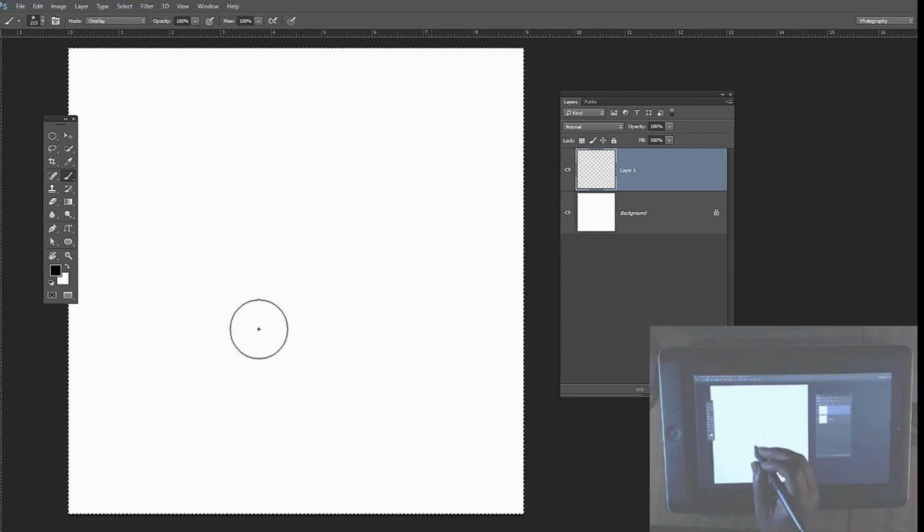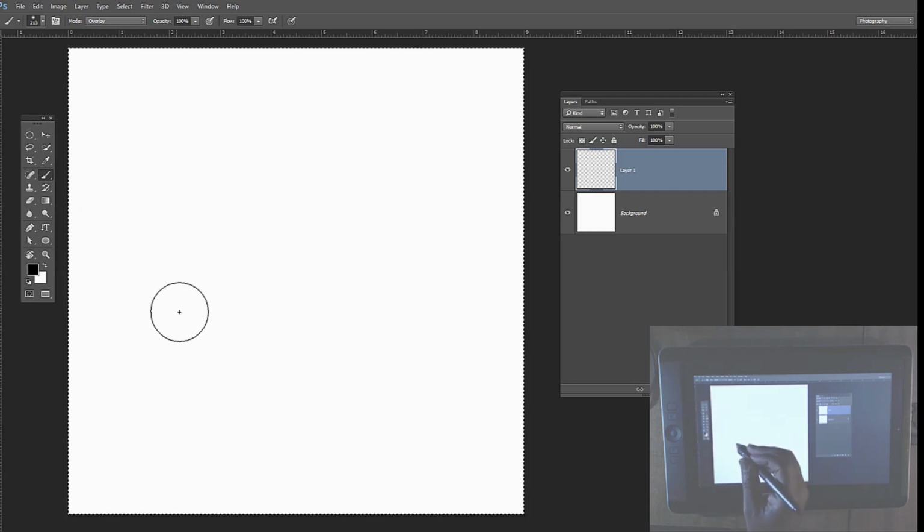So the brush has circular properties. It gets smaller, it expands bigger, it has various opacities throughout its nature, and it also has the ability to rotate over time and expand over distance. So I'm going to create a brush that's going to apply all those properties within that single brush. All right, how are we going to go about it?